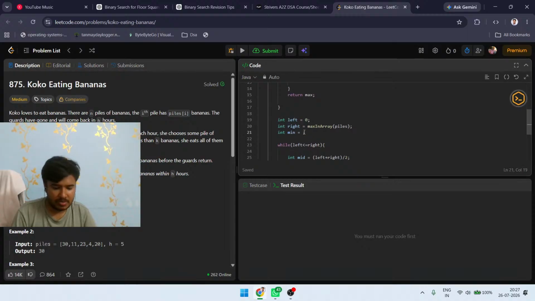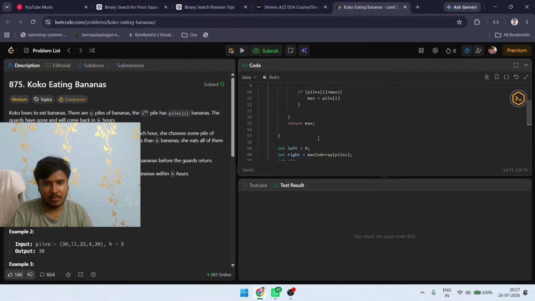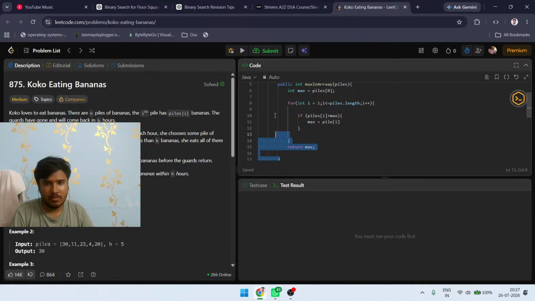For now let's keep it zero. No, it shouldn't be zero. It should be the minimum present. If it is zero, the minimum can't be different. Not zero, it should be the minimum in there.